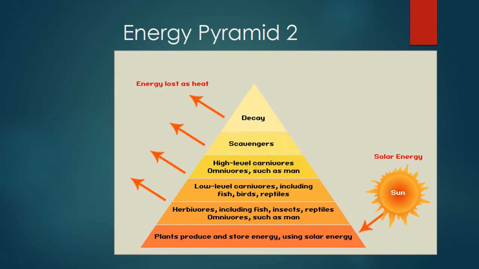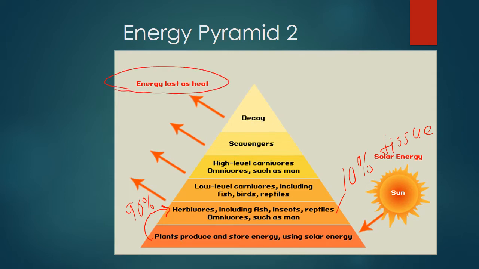So here we go. Plants are the ones who are getting that energy from the sun, so they don't lose any. They are making all those tissues. They are producing those sugars. And the herbivores that eat that energy they get, but only 10% of it goes into tissues. The rest of it is lost. 90% is lost as heat energy. There we go. You're going to hear me say that a lot.